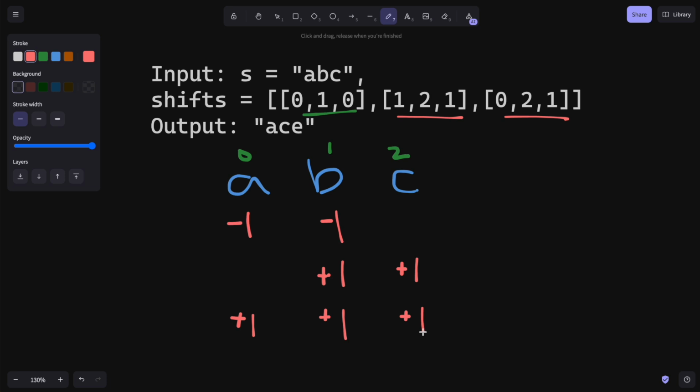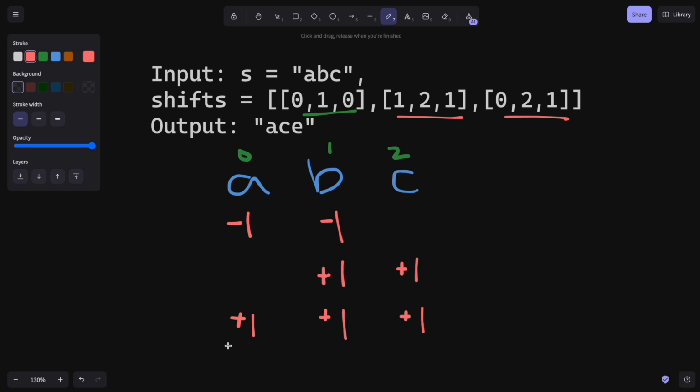Now, do you notice anything? Do you notice that when we make some movement, this movement is the same between the start and end range, right? So from left to right, from start to end, they share the same movement, and this movement is either plus 1 or minus 1.